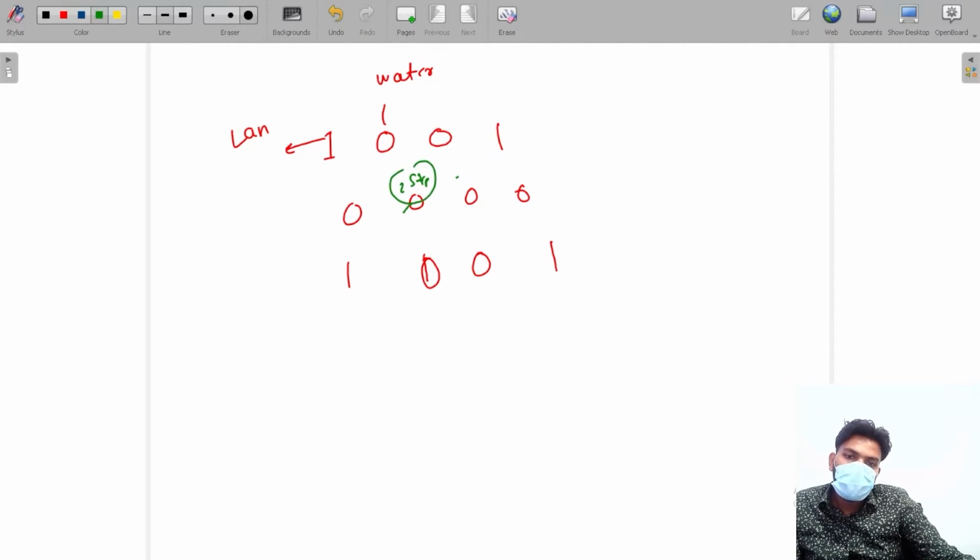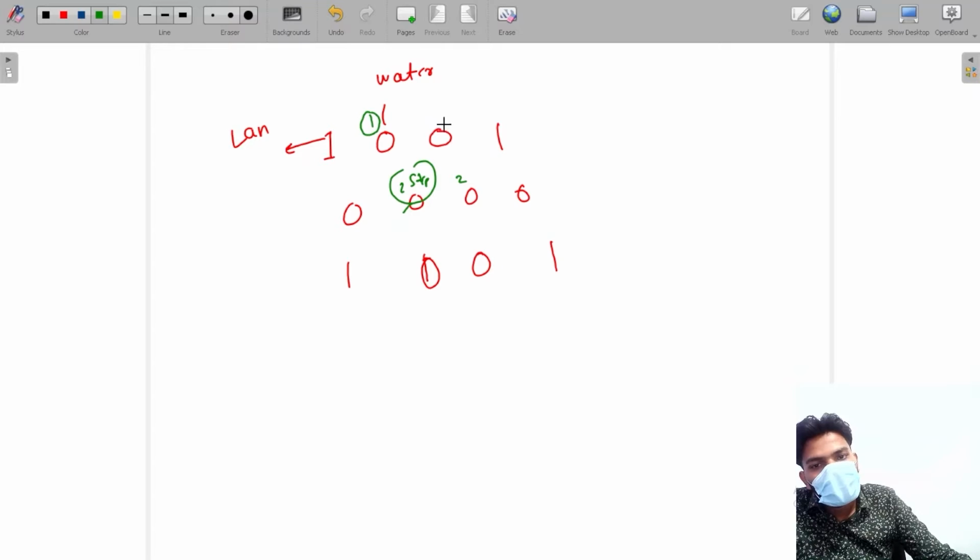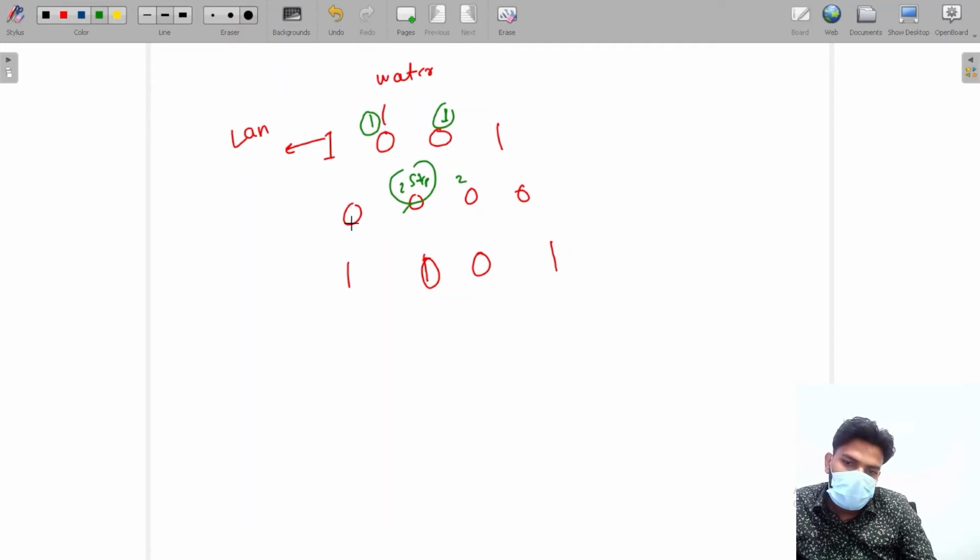So we had 2 and we had 2, and when this 0 takes one step, it finds land, okay. So this answer is 1. And when we apply BFS here, it will take one step to find a land. So this is 1, and this 0 also will take one step, so this is also 1. Then we find the maximum of these, so our answer is 2, okay.